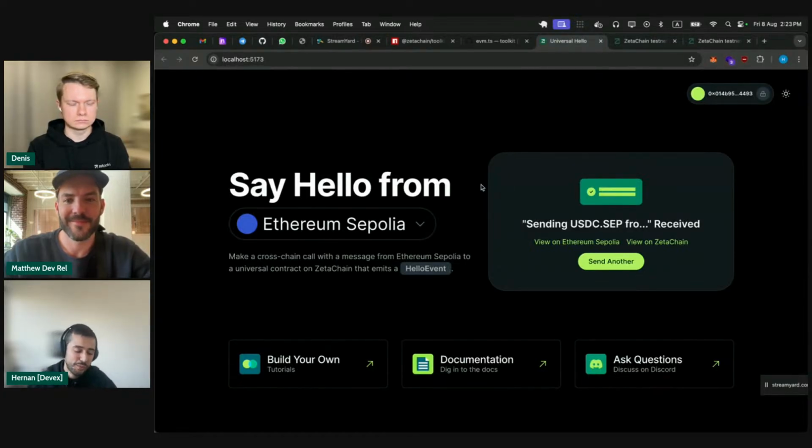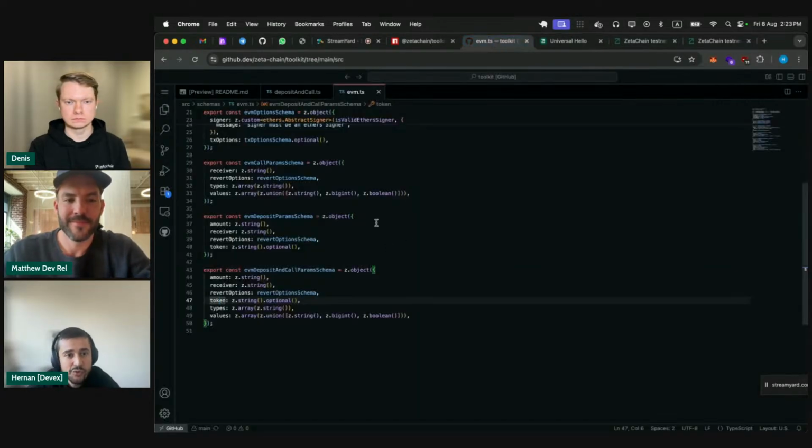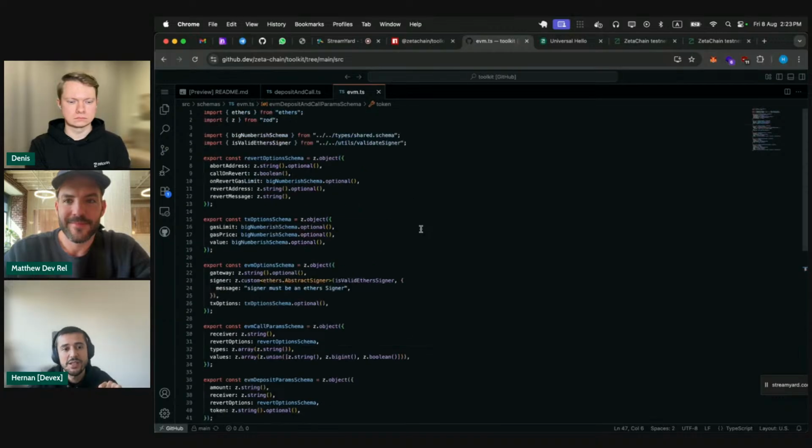And we are also planning on adding support for this example to other chains like Solana, Sui, Ton, etc. And we are also going to be exposing those methods from the toolkit. So integrations are much easier for you guys who are the ones building apps on us. So I think that's pretty much the end of the demo, unless we have any questions.